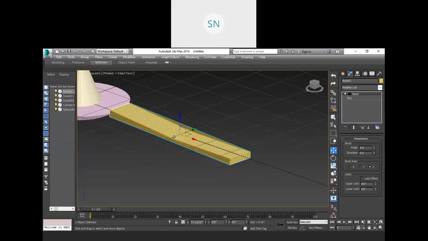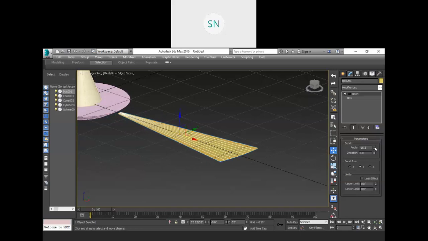Now see, it is bending in the wrong direction, right? We are getting a wrong result. So change your bend axis to the X. This is also wrong. So to the Y. This may be correct. Okay, this is also wrong.